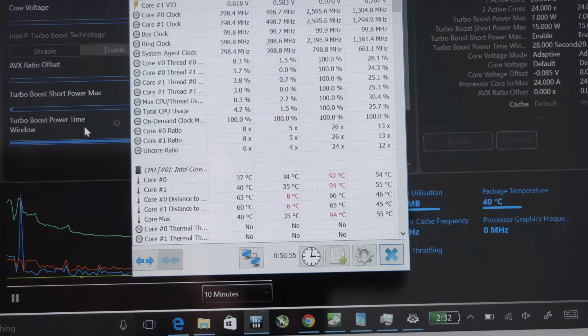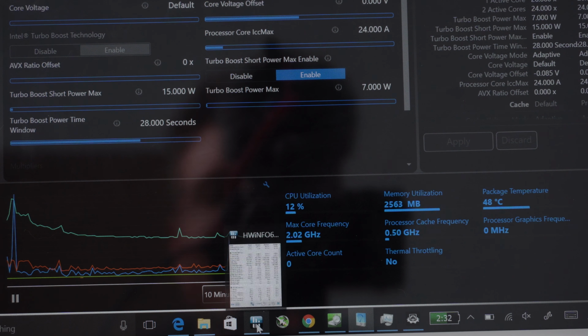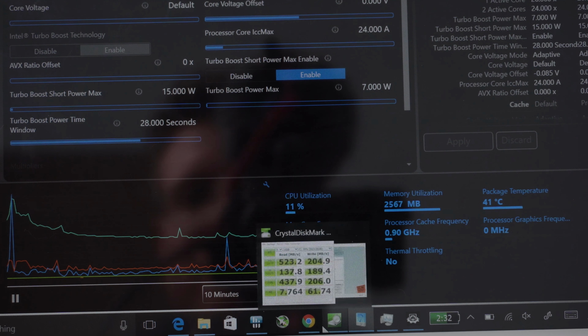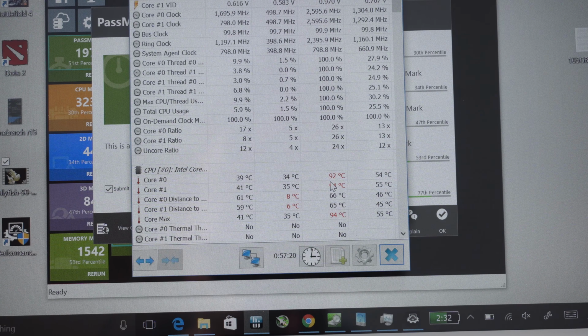Now here is the worst part of this tablet. Cube hasn't learned their lesson with the i7 book, which also got too hot, and I actually had to do a thermal mod to that one, and it looks like I have to do the same thing here. 92 degrees, no thermal throttling. It seems I've set that really quite high, but that really is not acceptable. We shouldn't have to do thermal mods, and I do believe what's missing is probably just like the i7 book. They haven't placed a thermal pad between the heatsink and the rear alloy housing to transfer heat away from the chipset. So this is why it's getting up to 92 degrees.